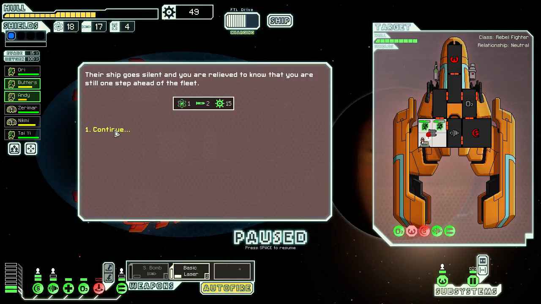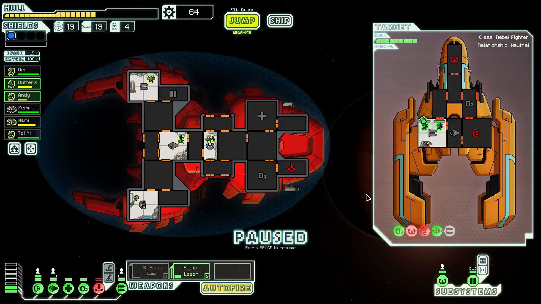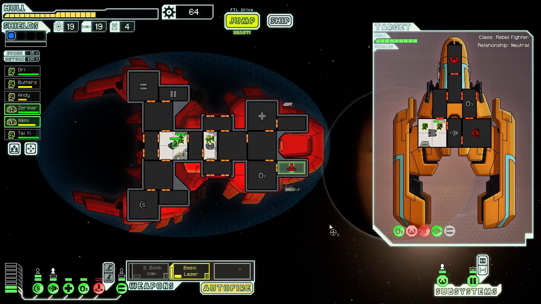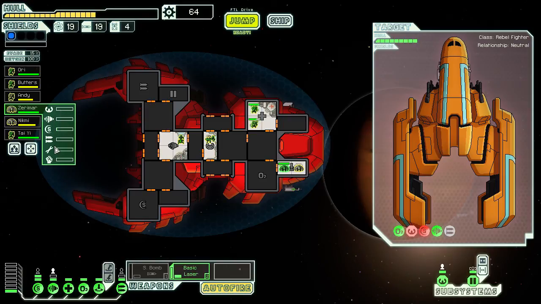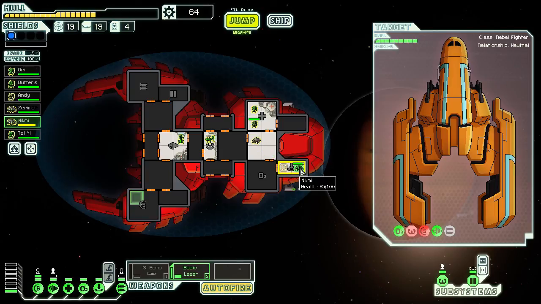Their ship goes silent. You are relieved to know that you are still 1 step ahead of the fleet. Okay, let's bring our 2 repair guys over here. And of course, we now have to wait for them to repair my teleporter before I can get them back. Excellent. They do quick work. And you'll see they teleported just outside of the teleporter. So we have Zymar, who has been working on shields, and Nickme, who has been working on weapons.